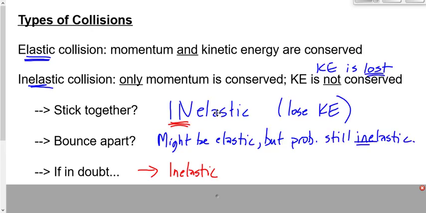The only time you have truly elastic, like to an infinite number of significant figures, is when you have subatomic particles. Like two electrons hit each other and bounce off of each other. Why would that be completely elastic? Like to a million significant figures, no kinetic energy lost? Well, if you have subatomic particles, particles that are as small as they can possibly be, how do they squish? How do they compress? Even pool balls compress a little bit when they hit. There's a little bit of energy conversion. But when two electrons hit each other, or two subatomic particles hit each other, there can be no squishing. No energy conversion means it's going to be elastic. Make sense?